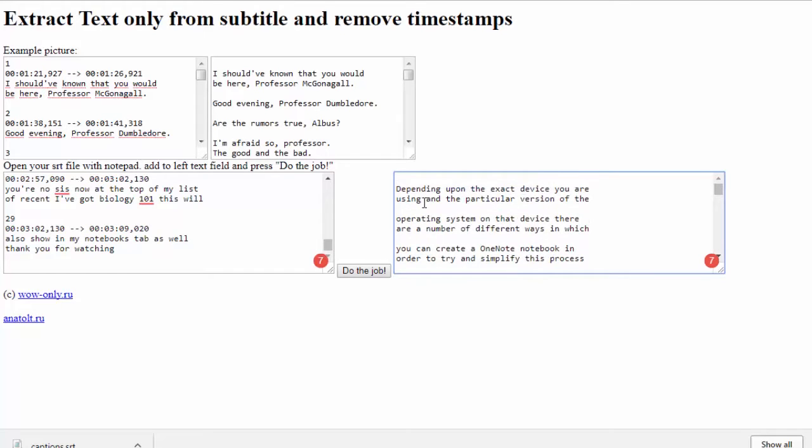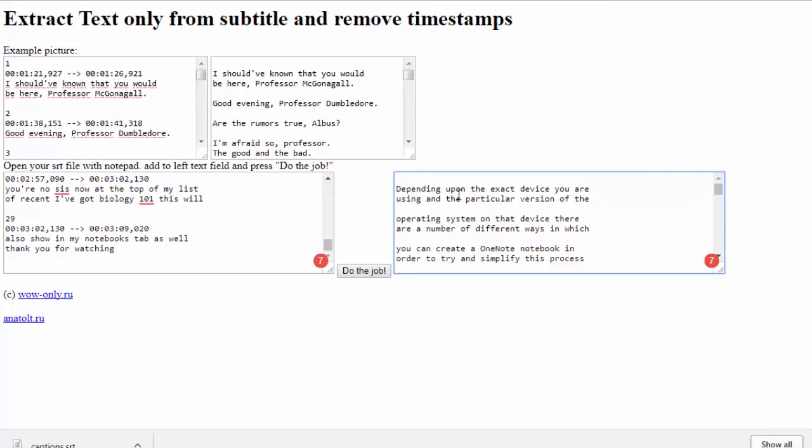Now, one thing to bear in mind that's quite important, if in your video you have talked about a lot of numbers, you may end up with a lot of numbers in your subtitle file. When you paste it into this tool, it's possible that it's then going to strip out some of those numbers, thinking that they are part of the timecode information. So you need to be very wary of that.